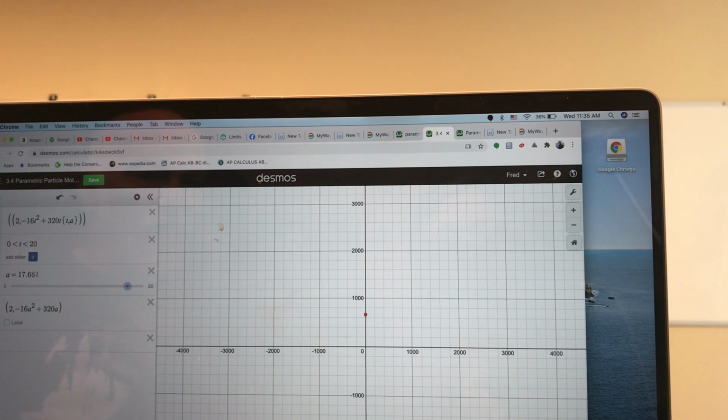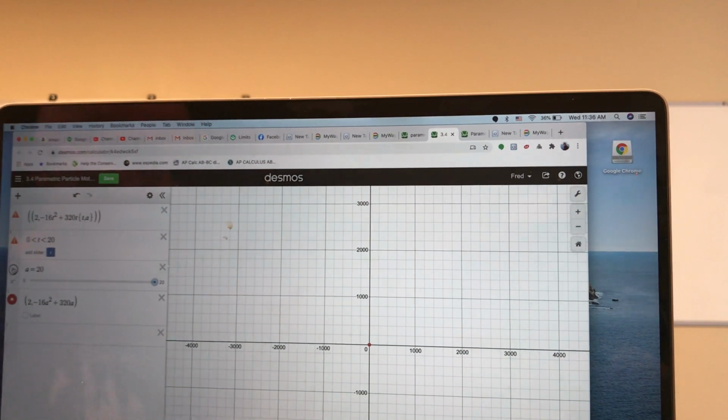And as it's going down, it's going more and more negative, so it's actually speeding up. I'll do that one more time and then we'll be done with these animations. So as it's going up, the ball is slowing down. It gets up to 1,600 feet, and now it's going from a 0 velocity to a -32 to a -64. By the time it hits the ground, it'll be going at a -320 feet per second.